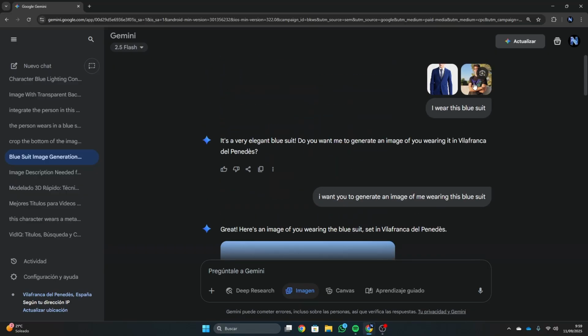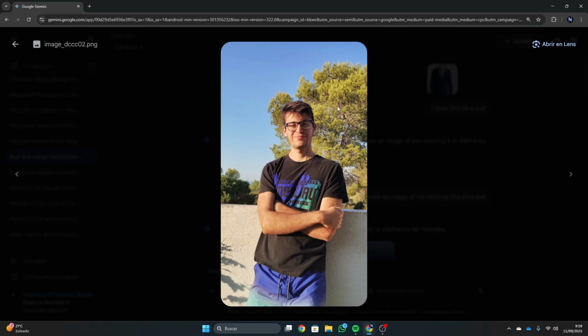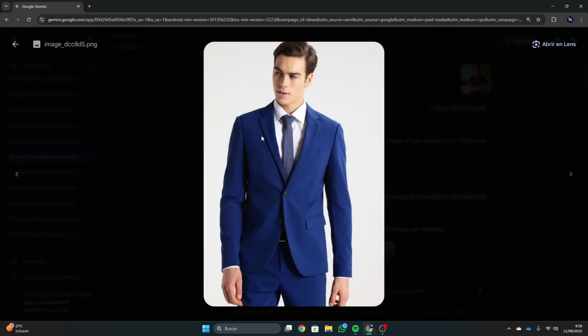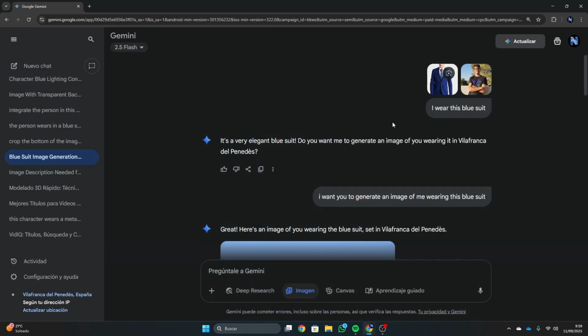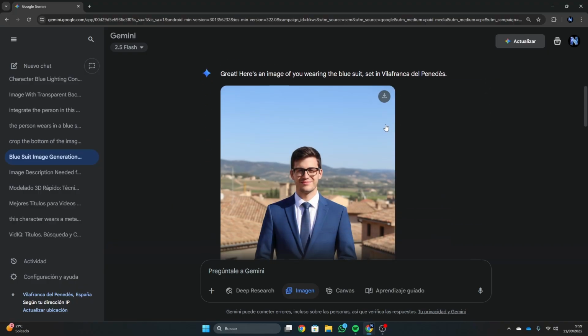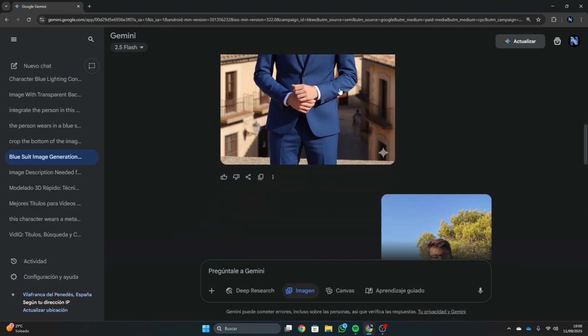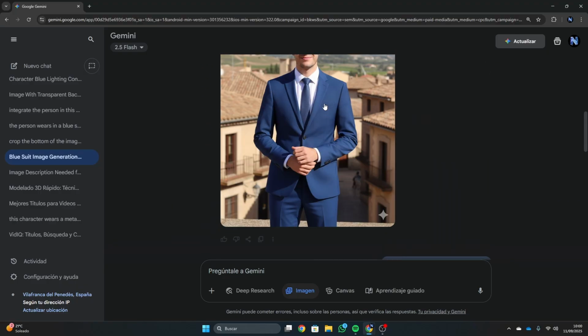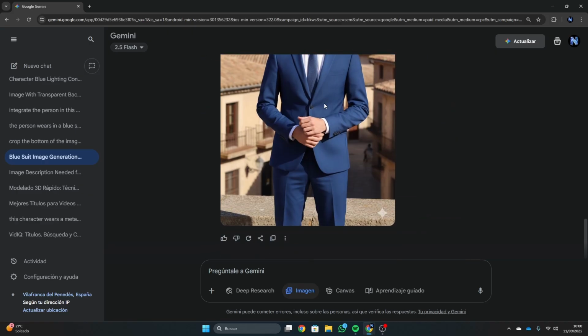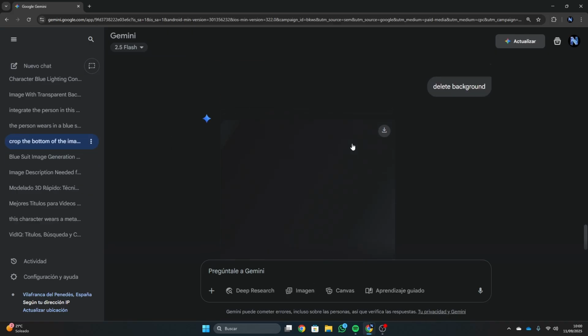So if you want to generate only a first shot of your face, don't ask him. You need to crop the image and also crop the image of the suit, and then it will make it good, because if not, it will make these proportions.